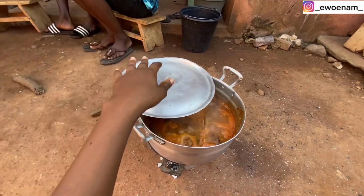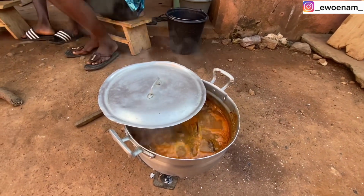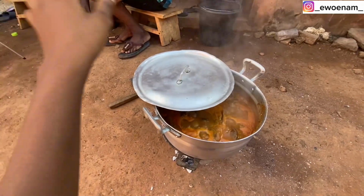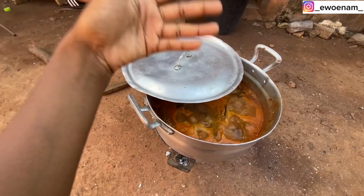You guys, we are done with our soup. We added the blended vegetables and yeah, everything is ready. The aroma, everything, it smells so good. So right now we are waiting for the cassava to be ready, then we take it to the machine. Yeah, it smells so good.